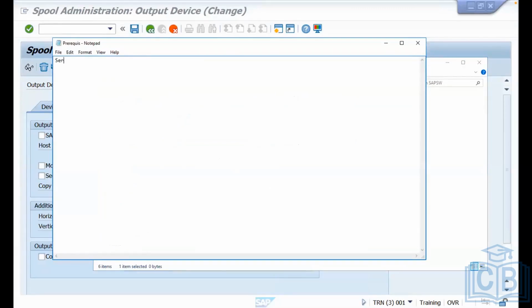Server name should be below 13 characters. This is very important. Sometimes what happens is your server name is more than 13 characters.